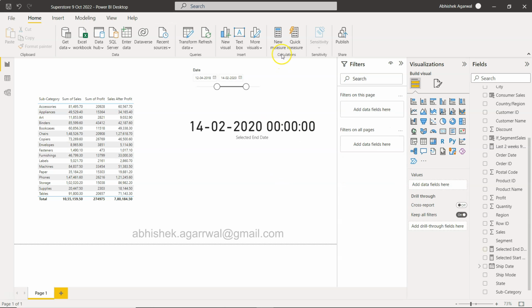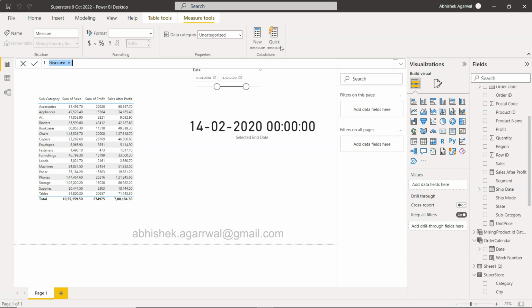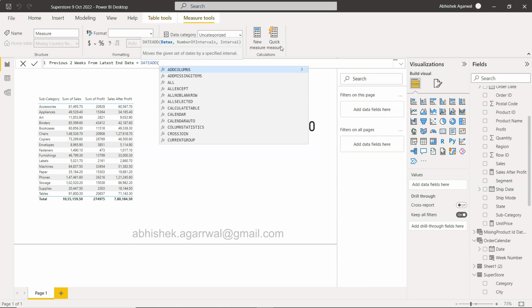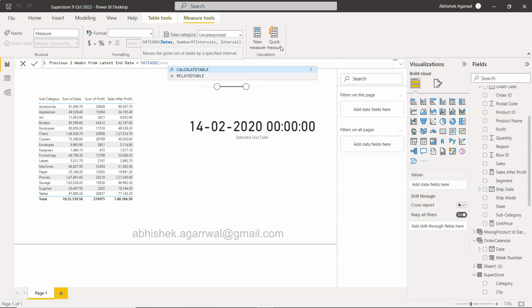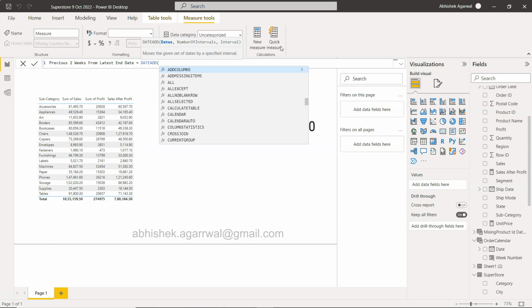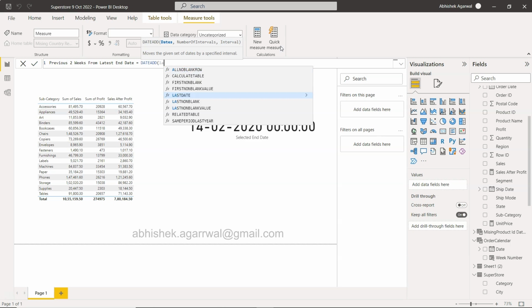Then what we do is we create a new measure, previous 2 weeks from latest end date, right? And what we will do is we will use the DATEADD function. In that, I am going to choose the latest, right?